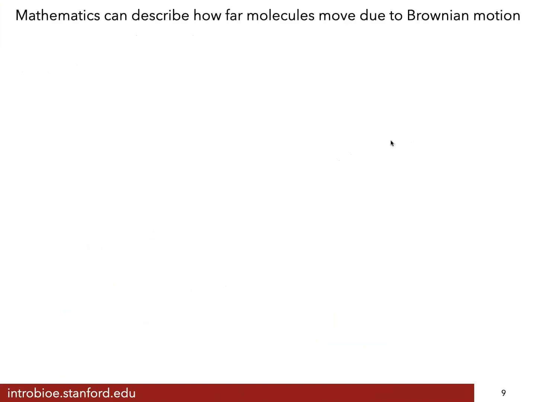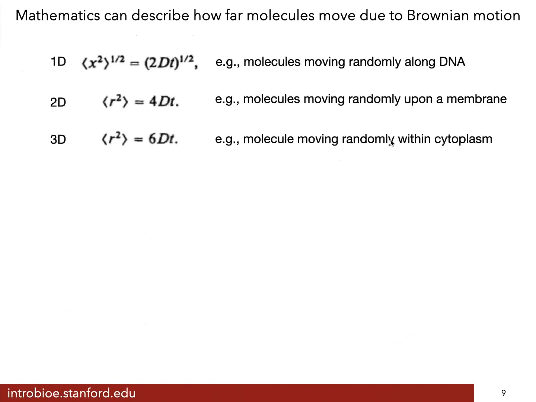It turns out mathematics can describe how far molecules move due to this spontaneous Brownian motion, named after Mr. Brown. And we're going to use some math here. And it might look a little strange at first, but it's not too complicated. So I really encourage you to, if you haven't seen it before, just play with it. Such beautiful math. There are three equations here. From top to bottom, they represent how far molecules move due to spontaneous random motion in a one-dimensional system at the top, in a two-dimensional system in the middle, and a three-dimensional system at the bottom.